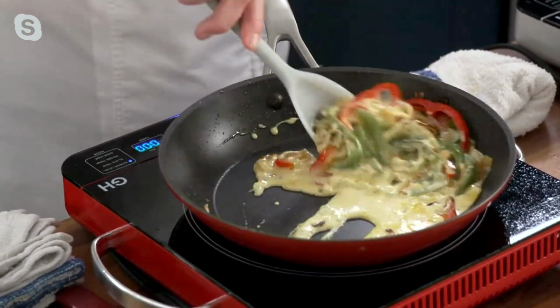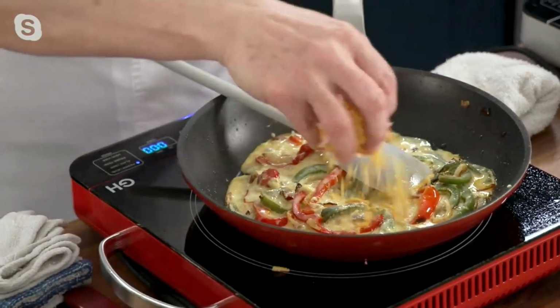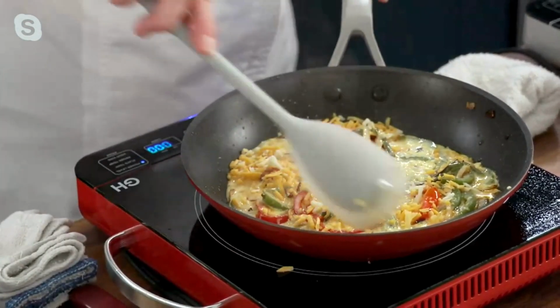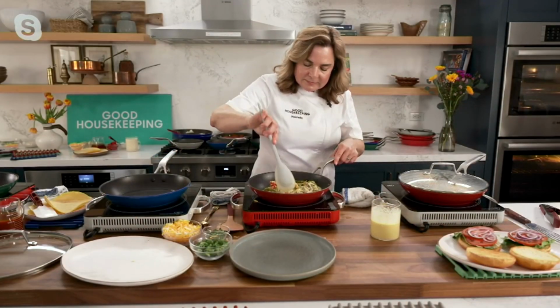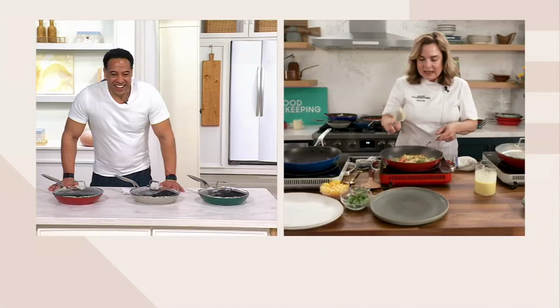So now you can make this beautiful, delicious scramble omelet, or whatever you wanna do. Even with a little cheese, I'm not worried about that cheese hitting the pan, because guess what? Nothing is gonna stick. I mean, look at how gorgeous that is. So I can just stir that around, and it's all good to go. There's nothing sticking. It's really great.